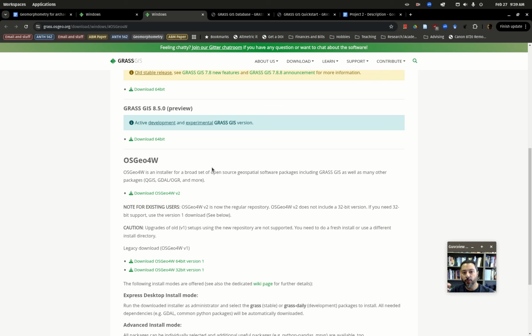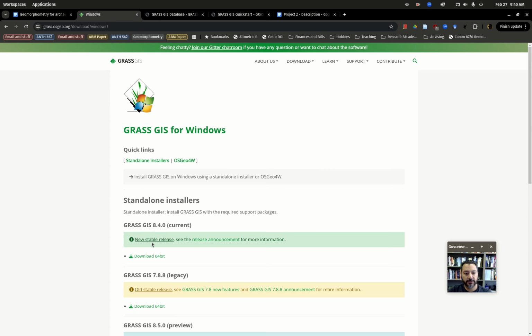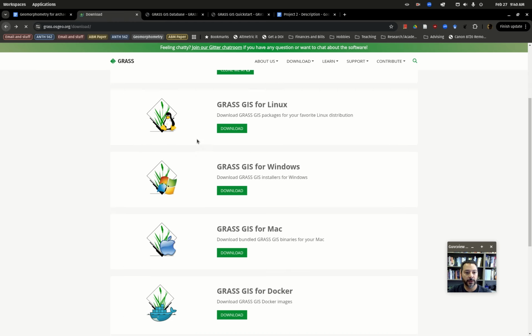And if you want to work with GRASS and QGIS in tandem as a team so that you can work with GRASS modules and GRASS data from within QGIS, this is the way for you to install both pieces of software so that they'll play nicely on your system. If you just want to use GRASS by itself, then go ahead and do the standalone installer for Windows.